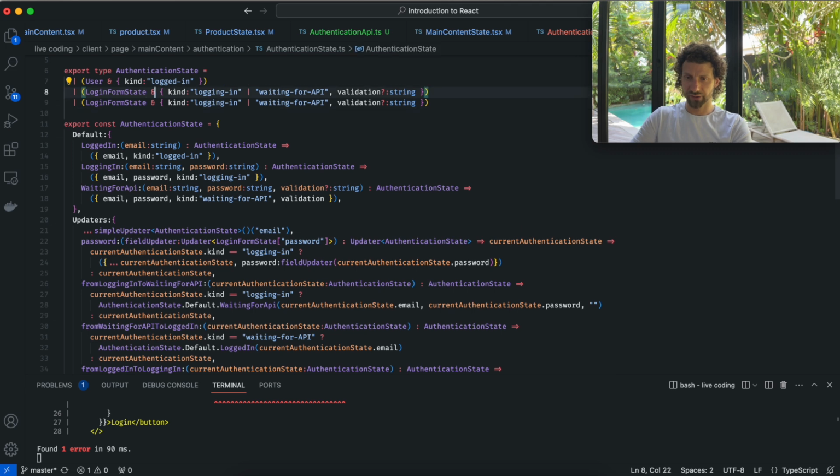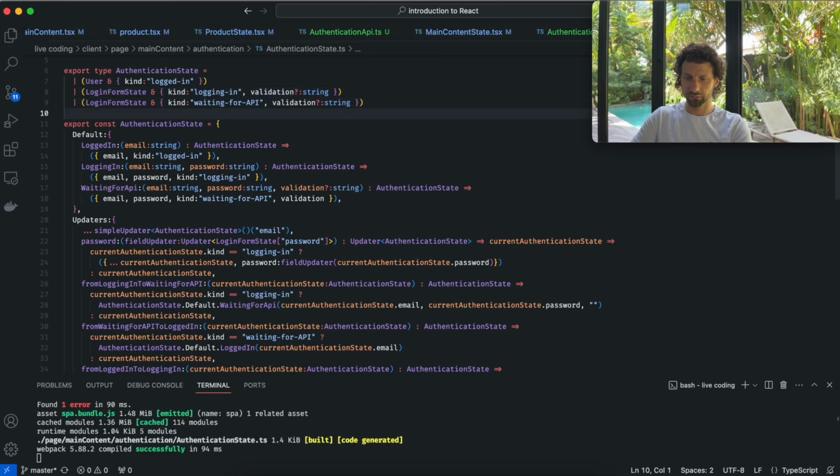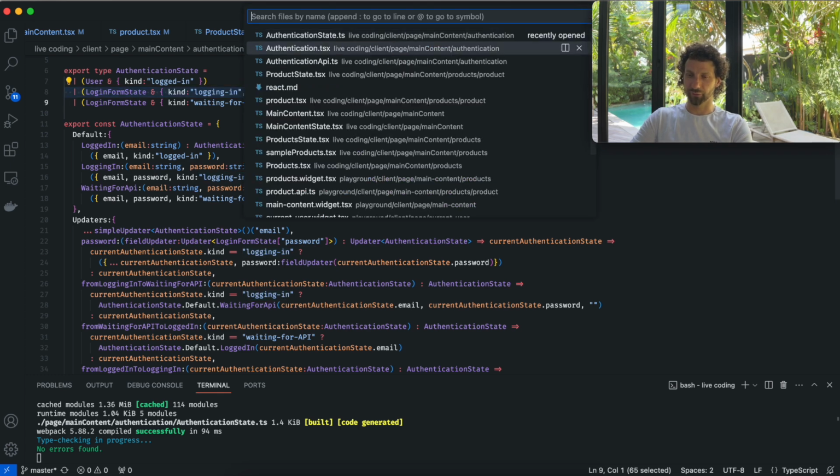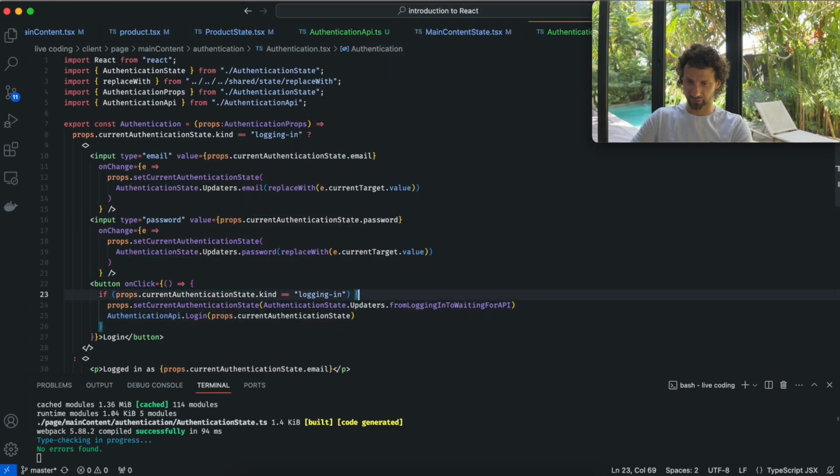Let's have two of these. One will be kind of logging in, validation, and the other will be kind of waiting for API. Ah, yes, okay. The two definitions are identical, but TypeScript needed the little nudge to find out that if we check for logging in, then it's not waiting for API. It was a bit confusing for TypeScript.